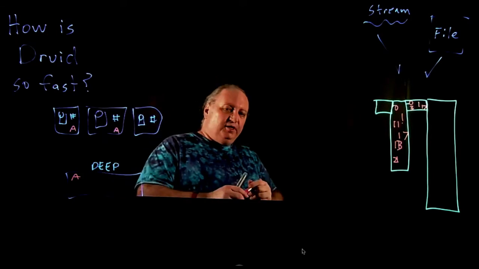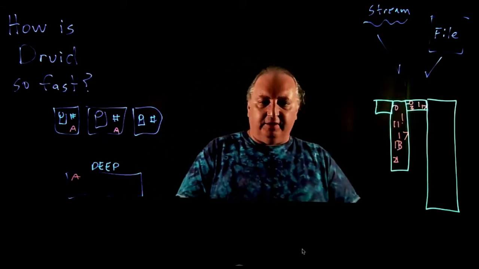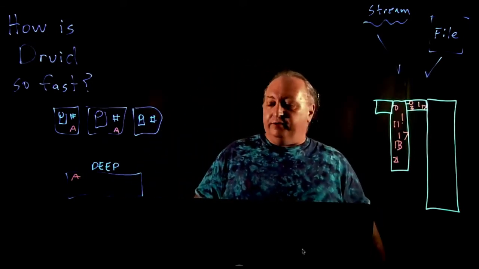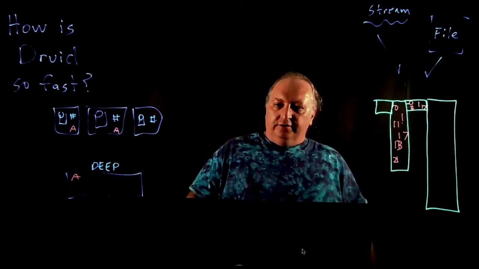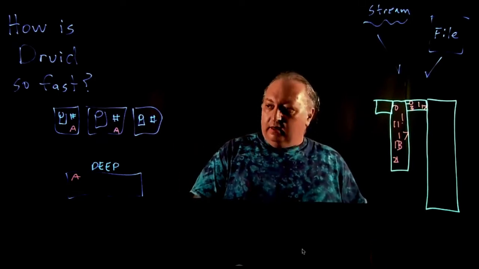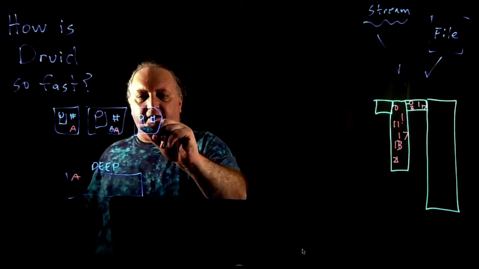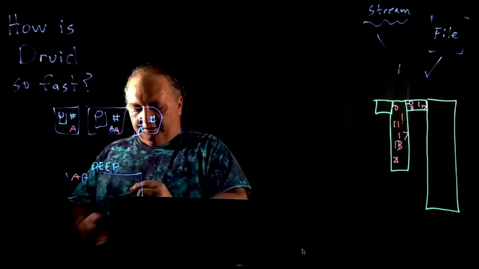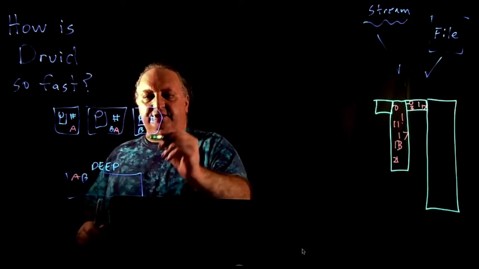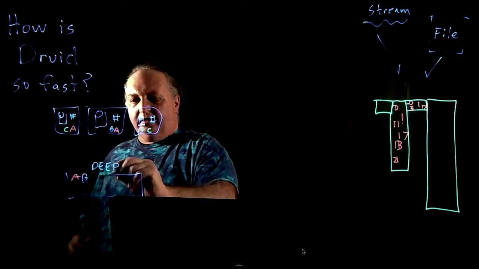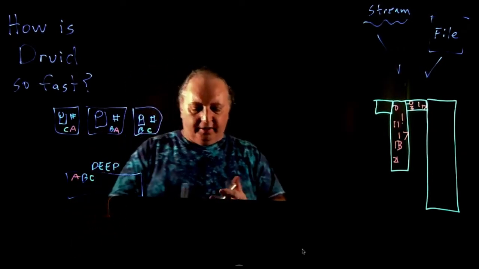Now, I know I'm supposed to be talking about speed, but let's take a minute to talk about reliability, because it's one of the other cool things about Druid. I'm not going to lose data. I'm not going to go down. My next segment B might go here and have a copy on deep storage. And my next segment, C, might go here and have a copy on deep storage, and so on.